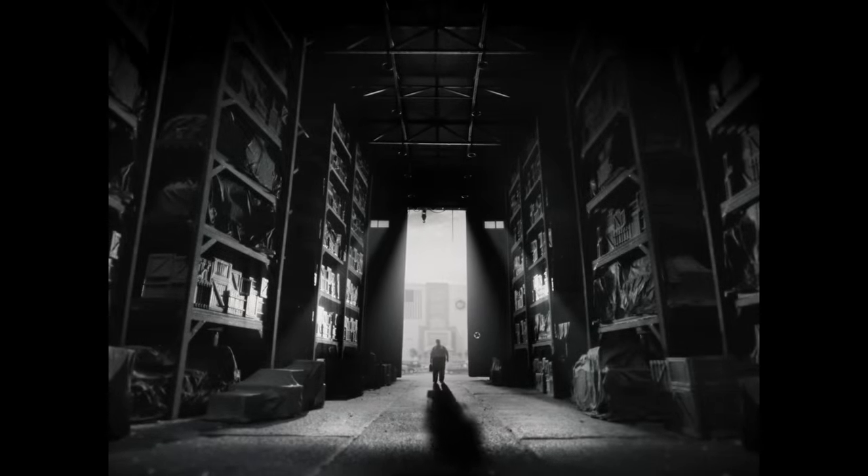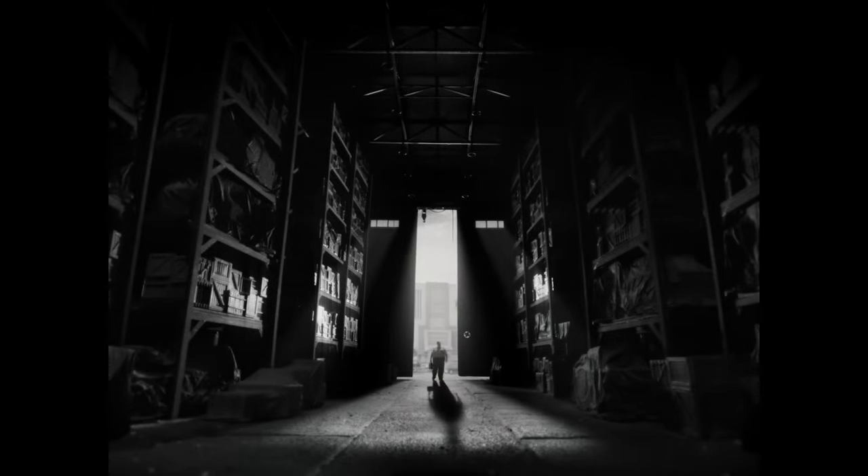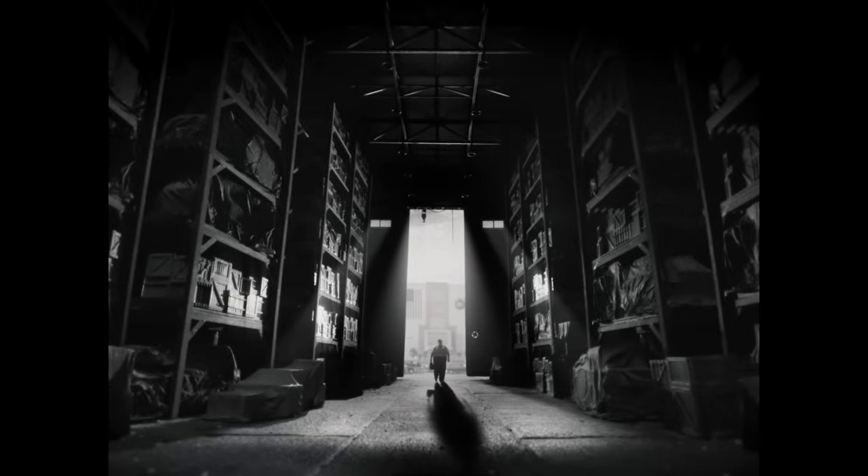As you can see, the attention to detail is crucial in this job and it's quite time-consuming — at least one or two full days of work to make this shot perfect. Altogether I think I had about 75 different VFX shots in this movie. Let's quickly do another one.